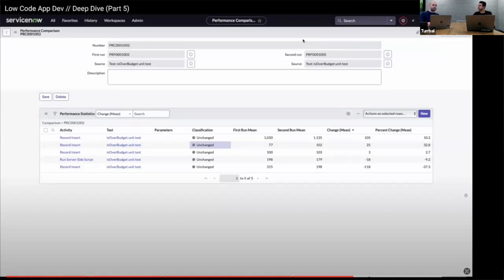So you can turn these on when you're ready, right? If you're not currently ready to have every application have its own ATF test suite, that's okay. You can still do manual testing for a time until you're ready to actually turn that piece on. And obviously, this is transparent for your distributed developers, so citizen developers, or whatever you want to call them. For them, the experience is still the same.